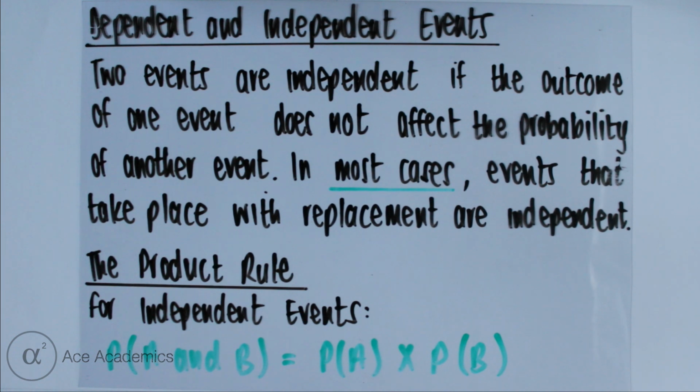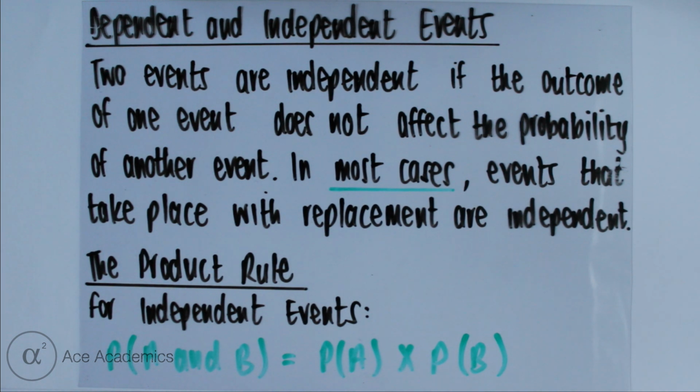Now, let's assume we selected one card from the deck and we replaced it back in the deck. Now, in the second row, the probability of selecting a jack would still remain 4 over 52, as there are still 4 jacks in the deck, no matter what card we selected, and there's still a total of 52 cards. That is said to be an independent event, because the outcome of the first draw did not affect the probability of the second draw.